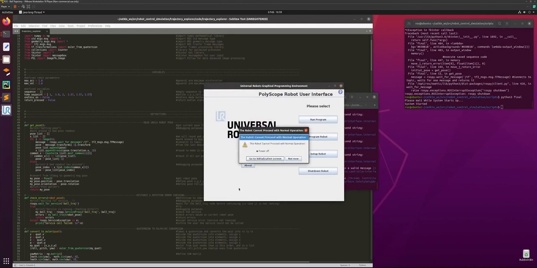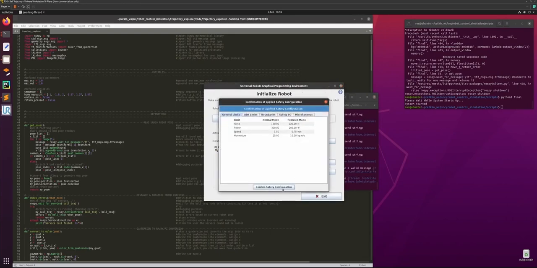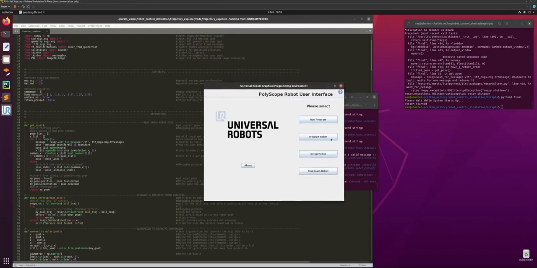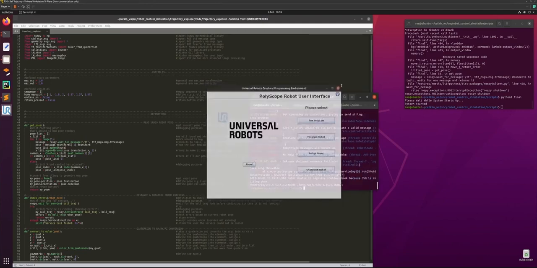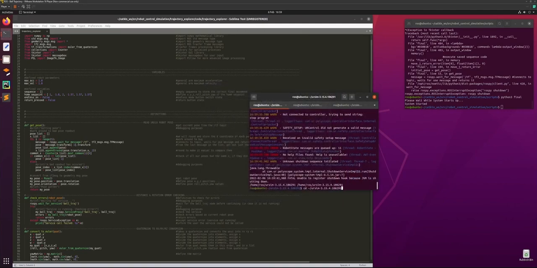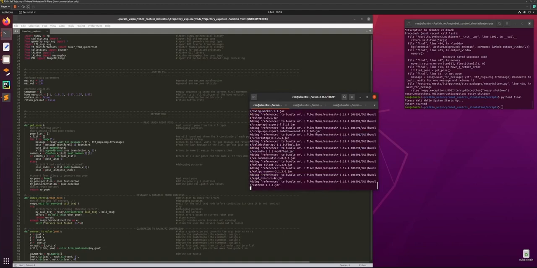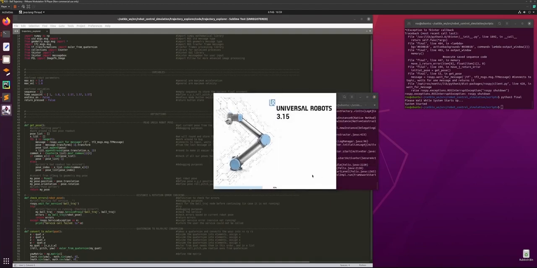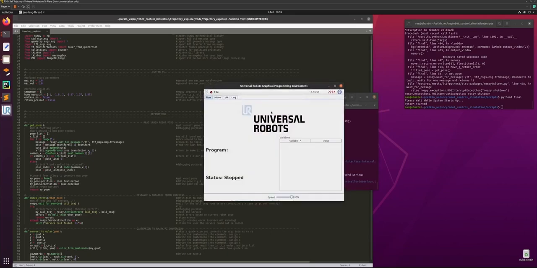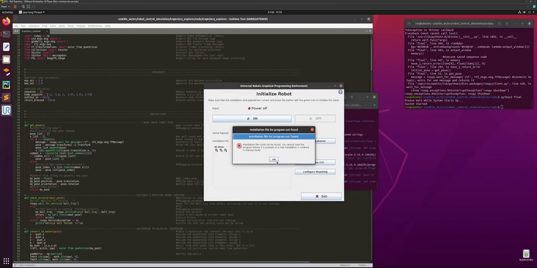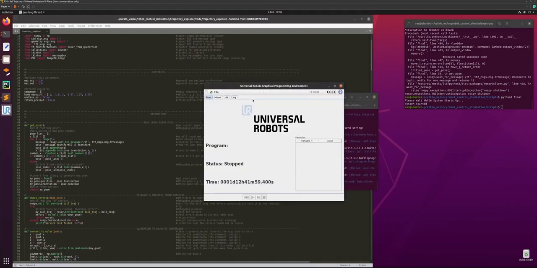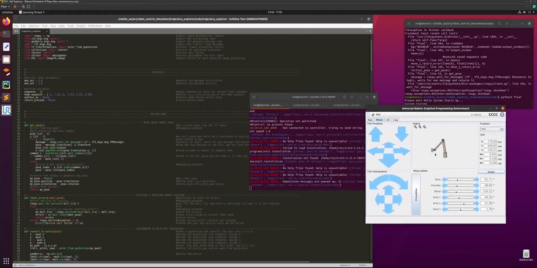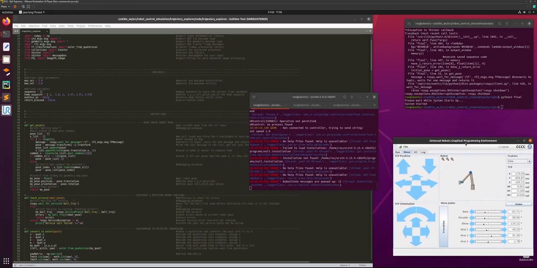So we are now in the simulator. We can confirm everything, and since everything is fine, we can just exit, and then we can run it again without the admin privileges, the sudo at the beginning. Once this completes fully, which should be done any moment, and we initialize the arm, as we can see here in the window, I'm going to move it here to the right side.